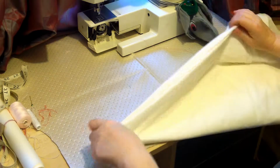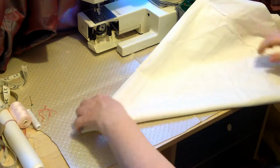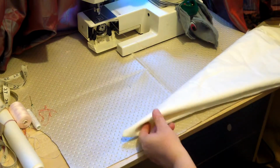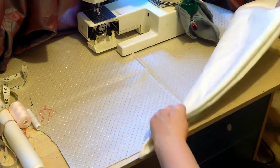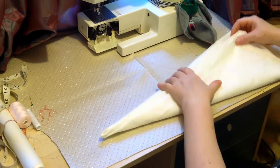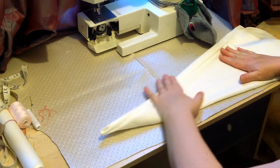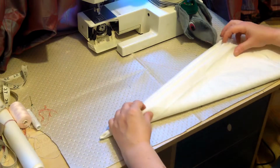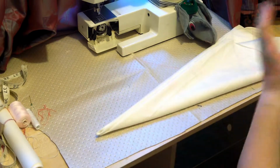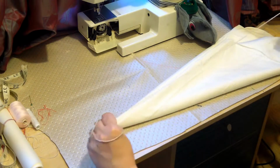Now, I was hoping that she would volunteer in the house so I could make a really nice costume for her. But she's not. She's going to volunteer in the caff. So, I know. The only thing I can think to make is going to be a Mrs. Mop hat. And I don't think she'll wear it because she's working as a chef there. So, I know, but I'm still going to make the hat anyway.